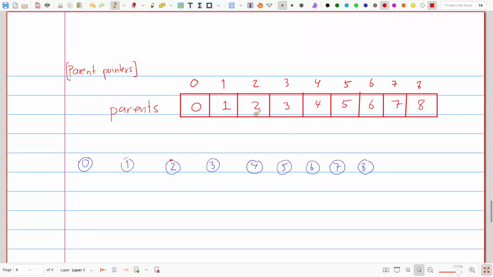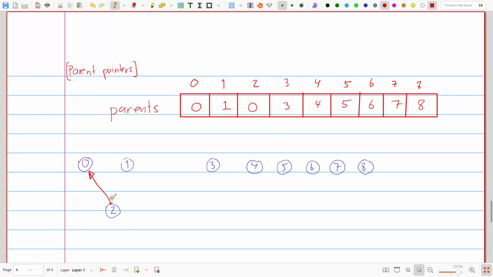Now suppose I would like to union 0 and 2. I need to combine them into the same tree. So I can maybe do this: I change the parent pointer of 2 to 0. Instead of pointing to itself like this, I make it point to 0 like this. In this case, when I call find at 0, I get 0. When I call find at 2, I need to traverse all the parent pointers and return the root of the tree. So in our representation, I would put a 0 here.